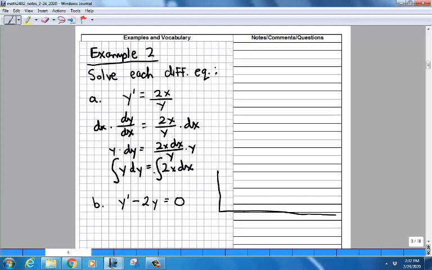But let me write it down first. So here we have 2x squared over 2. You're going to use the anti-power rule, so you don't have to do anything fancy here to integrate this. It's just 2x squared over 2. Don't forget now, you have to add in a constant, though. Because these are not definite integrals, these are indefinite integrals.